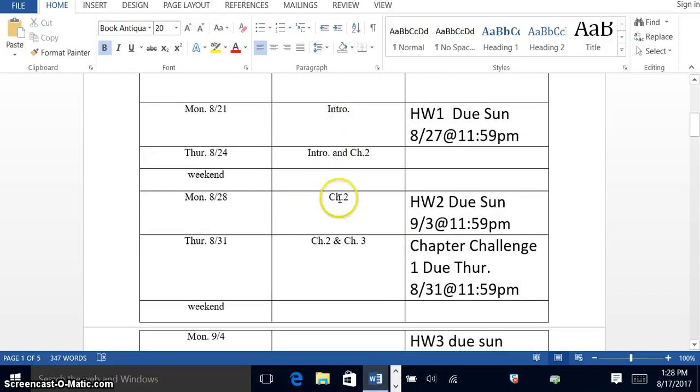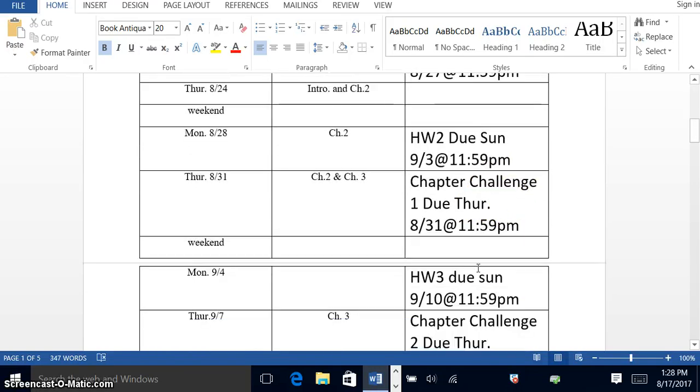These are the different chapters that we're covering. Now the chapter challenges are different chapters covering different materials. As you'll see, you'll work on things like wave motion, and towards the end of the chapter challenges, you'll start dealing with astronomy stuff. Remember, this is a matter and energy class, so we're going to cover physics. We're covering some chemistry, and we're also covering some astronomy and just a touch of geology.